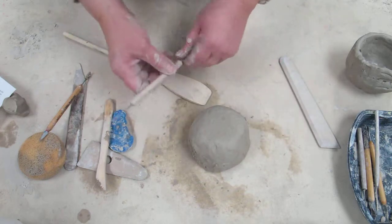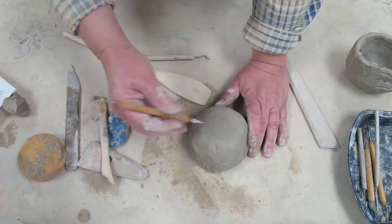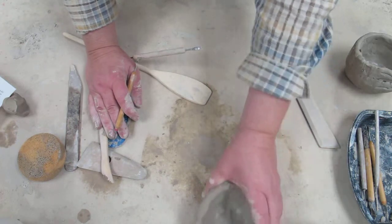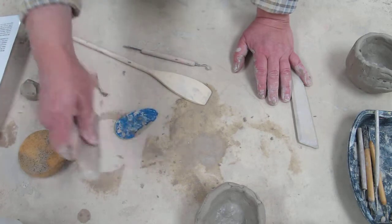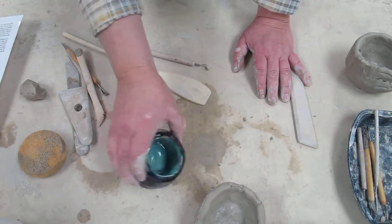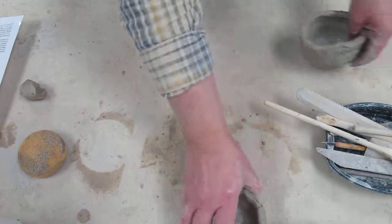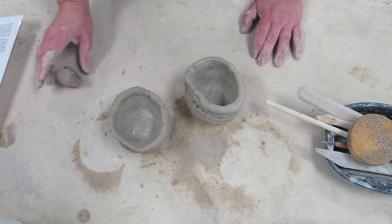The last step is to ask Mrs. Davidson — at your age you can write your initials, but they can be hard to read — so we will put your initials in the bottom along with your grade level and class name. We'll place them on the board to dry out, which will take about a week. Then we'll glaze them, applying glaze inside and out in all sorts of colors to finish them up. Once done, clean up: put your cloth back, put your tools in the center tray, and the pottery goes on the board to be put away.